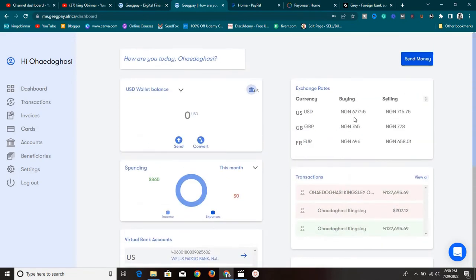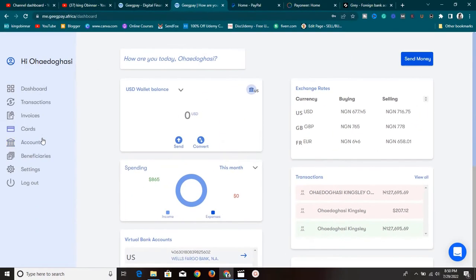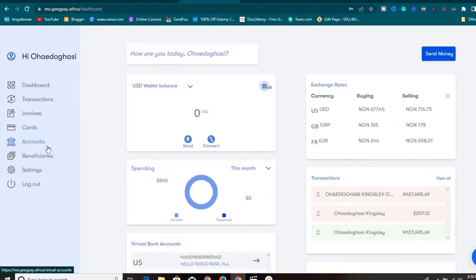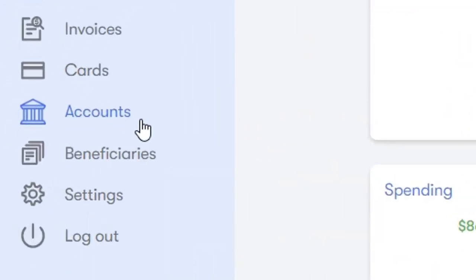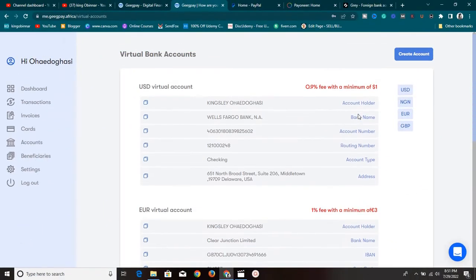As you can see, this is their rate at which they sell and buy your currencies. So their rate is also good. And once we've done this, now we need to request accounts. If you go to this account section, you see that I already have my account. Here, these are my accounts in those three currencies.